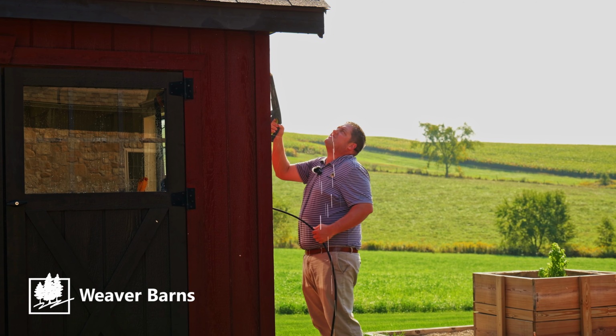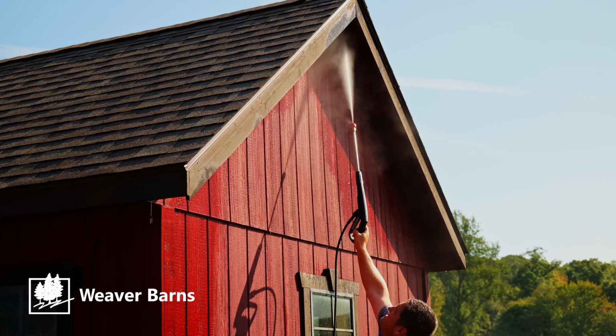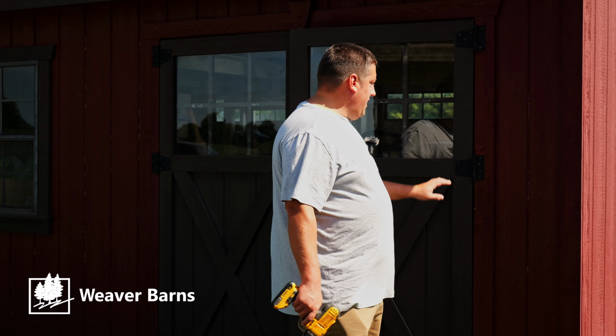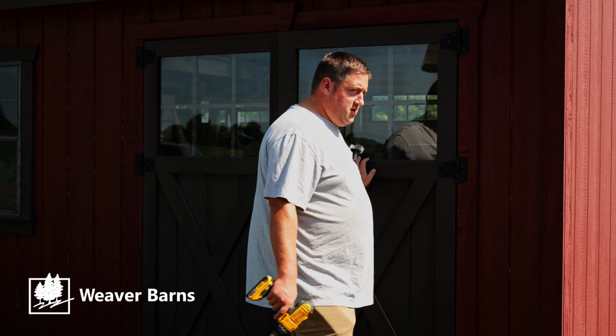All right, so it's been several hours and we let this thoroughly dry. What you want to do, you want to make sure it is very dry before you start painting. And I'm actually going to take the doors off. There's really two ways to do this.